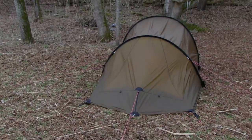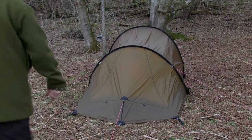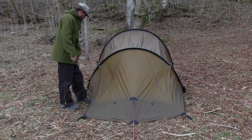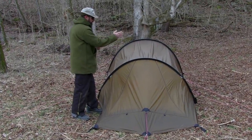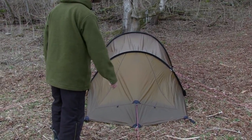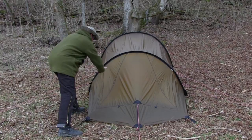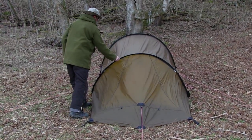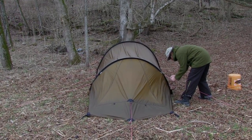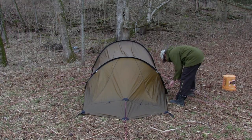I'm just gonna check everything now and make sure that everything looks somewhat symmetrical. Okay, so I've set this up before and this thing was twisted. Like this side was more forward than that side and it was kind of canted off to one side. So now's the time to make those adjustments before you tighten everything down. Right now this is looking pretty good. So I'm gonna go around and just kind of tighten things up a little bit. Okay, here we go, tightening. Don't go crazy tightening, just make everything good and snug.